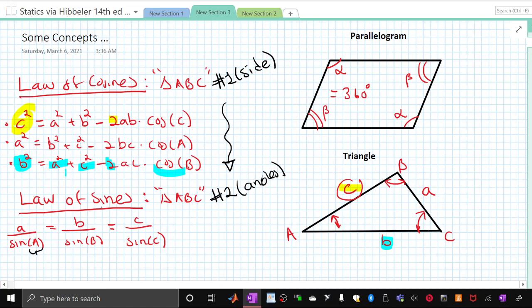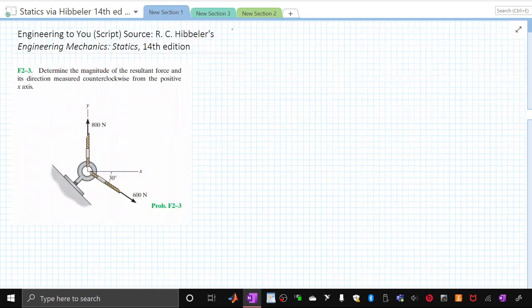And in mechanics, you want things that are exact but also easy to use. So I think that is pretty much it. Oh, and also, just a quick thing. Just as the sum of the interior angles of a parallelogram is 360, the sum of the interior angles of a triangle is 180. And like I said, these are things that we should know already, but just to refresh your memory and to help you in this example.